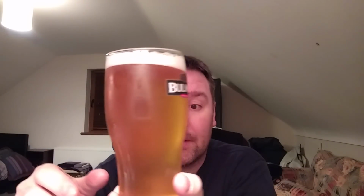You can probably guess by how light it is. Really light. It looks a bit darker on camera, but it is really a yellow, straw colour almost. A little bit hazy in there as well, which is a bit of a disappointment. I was hoping it was going to be a bit more clear. And then the hops are Styrian Wolf, and the yeast was WLP644.